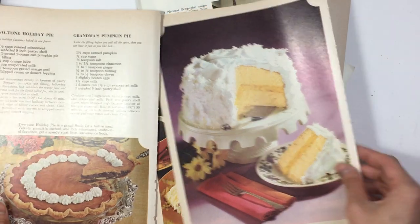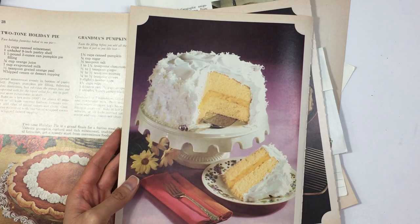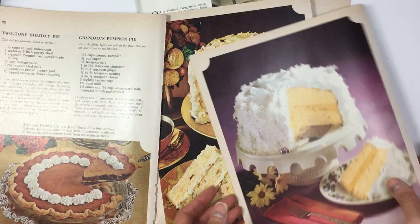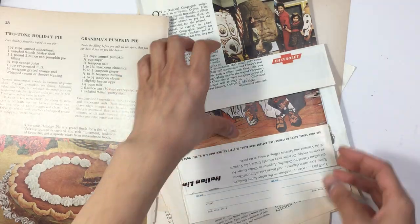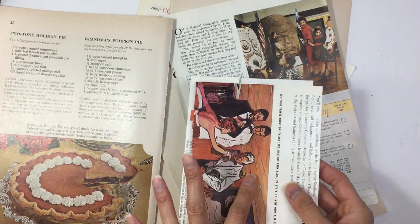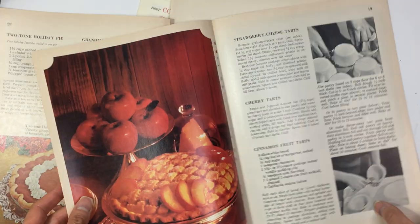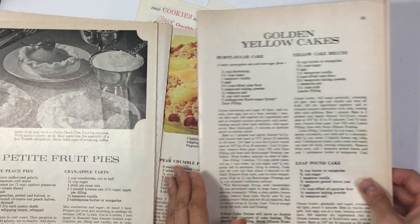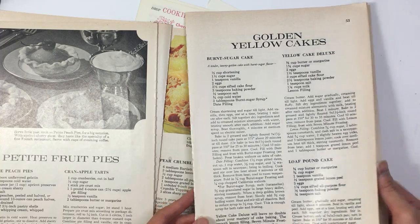There's this one — this is a really good page. I love cakes that look like this because they look like they're from the 50s or something. So I'm going to set this aside because I have an idea for this. And this is another one that I really like, so I'm going to set this aside too. I don't even know how many journals I'm making. My last set was five botanical journals, so maybe I'll make six this time.